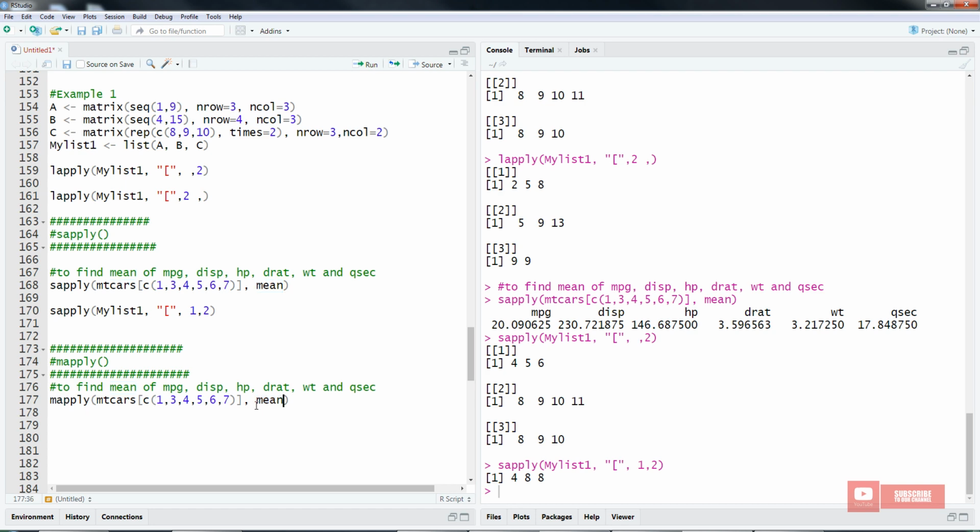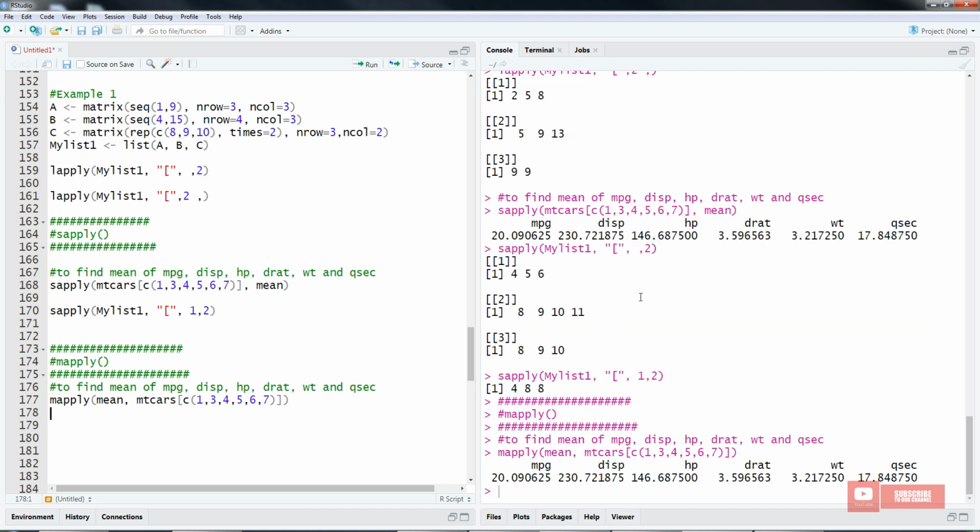Instead of mean dekat belakang, right, kita tukar mean dekat depan. Mean dekat depan, right. Benda yang sama, right. So nanti you akan buat assignment, you akan nampak lagi dia punya application of mapply, sapply, tapply, lapply. So now last one is tapply.